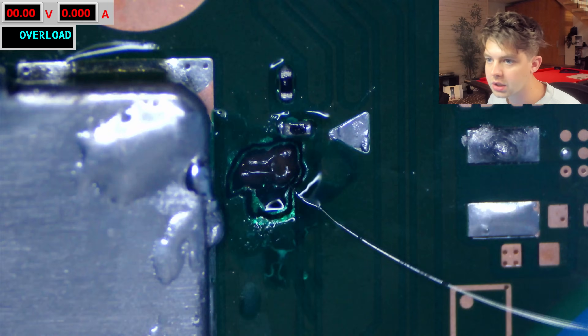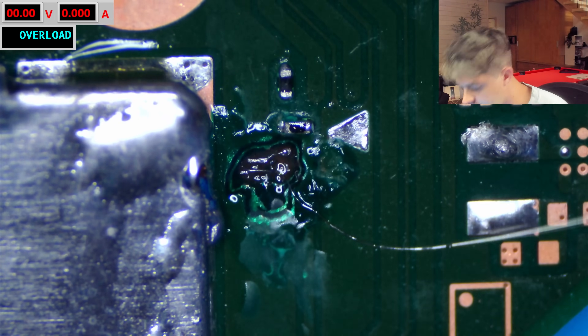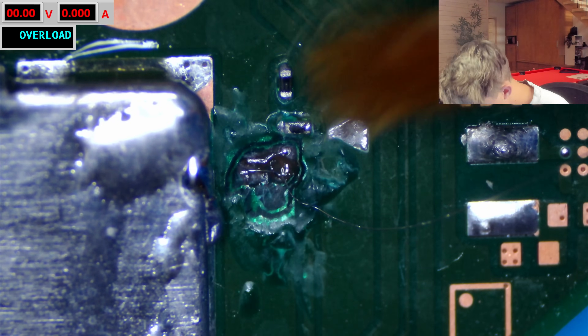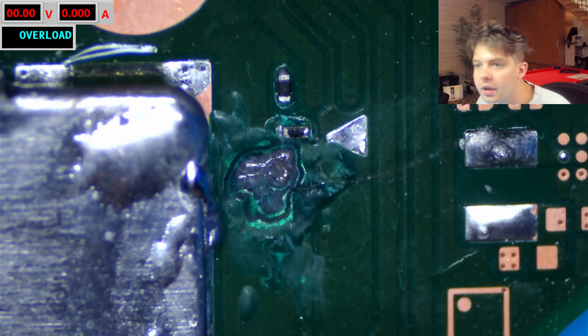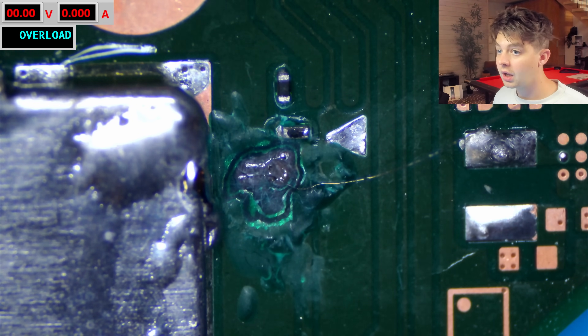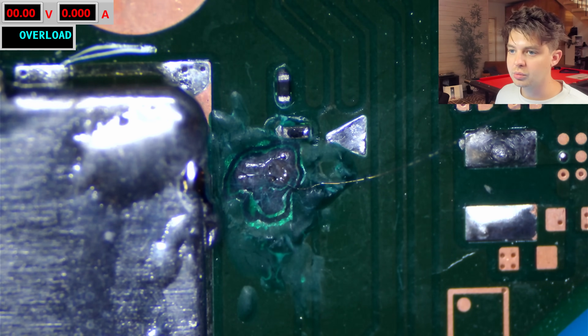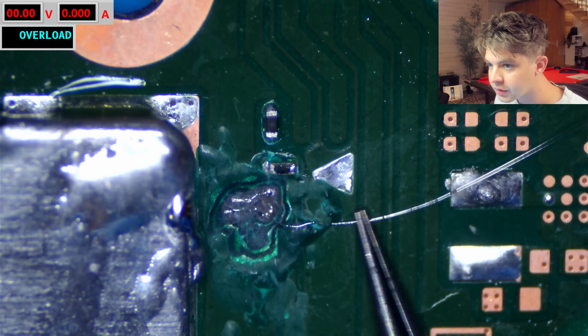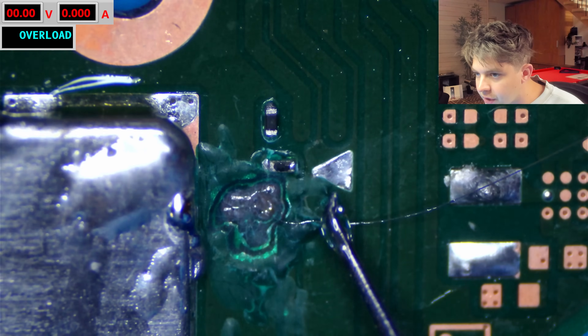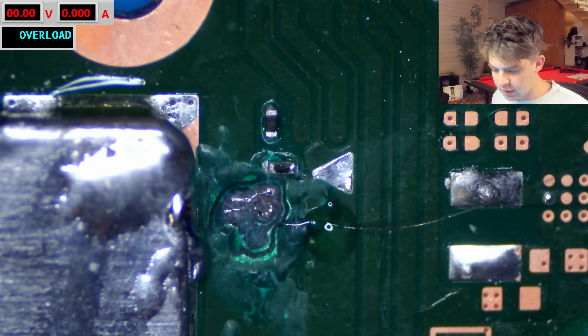What we need to do now is clean this up without disturbing these wires, so we need to use a really delicate brush. These Kim wipes are great because they're so thin — they're not going to put too much pressure or catch on the wire. We can also use some low-temperature hot air and alternate with gentle brushing with some IPA. Now I'm going to press this wire down onto the PCB and put some UV resin on it so it doesn't go anywhere. We're going to go ahead and cure that with the UV light.